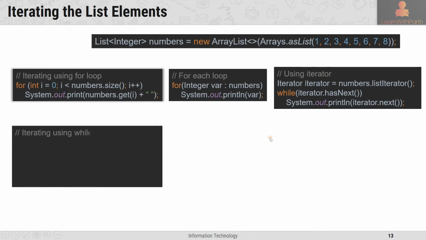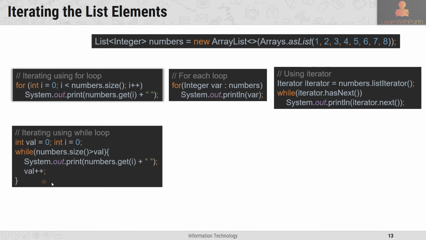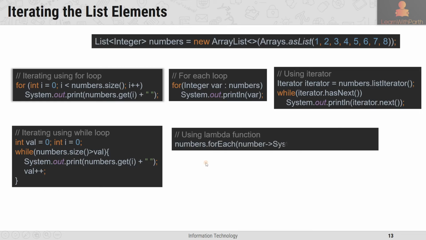The fourth way is that you can use the iterator with a while loop like this, but without using the iterator, it is nothing but a decomposition of the for loop in the while loop. Next, I can use the lambda function. Here, I can straight away call numbers.forEach, which is basically the implementation of this for each. And what would be passed? The individual number would be passed like here. Then I can do System.out.println of that particular element.